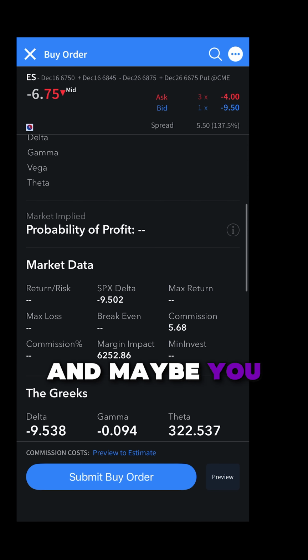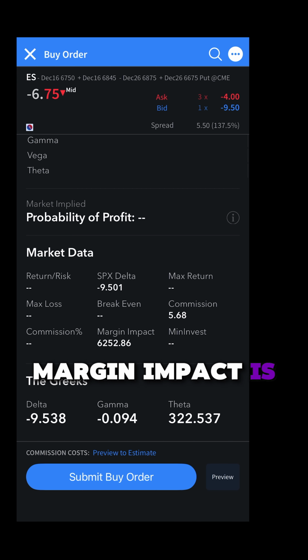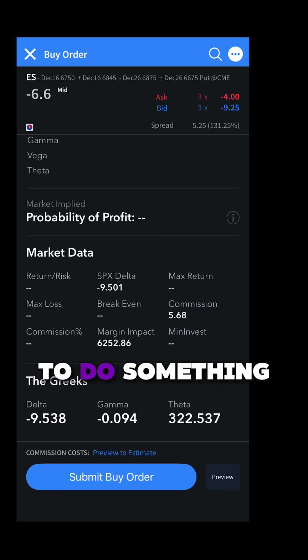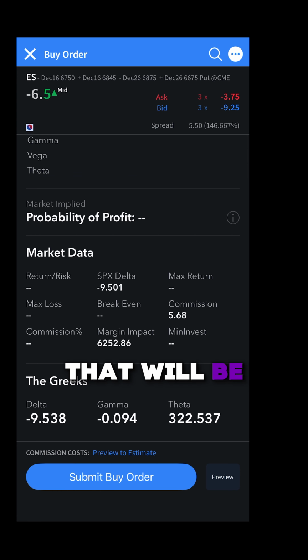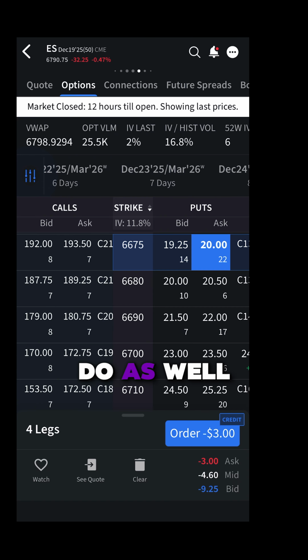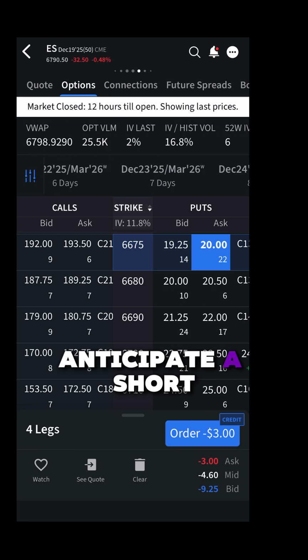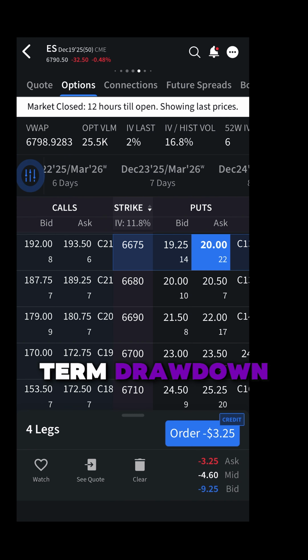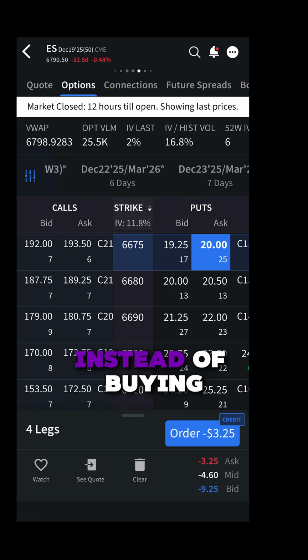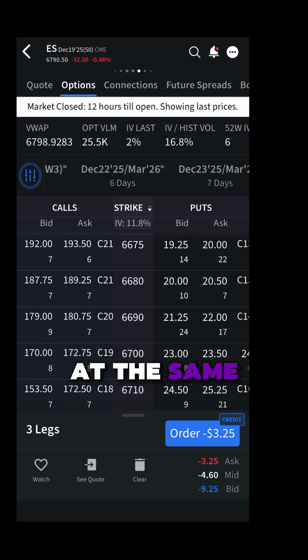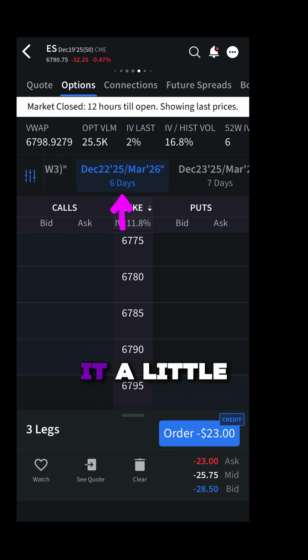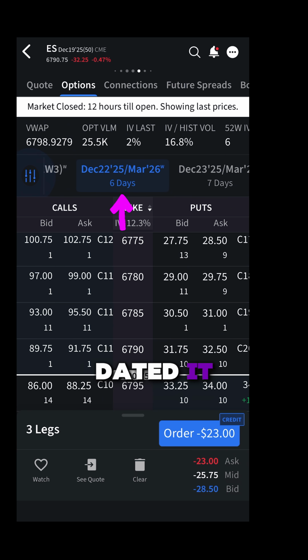And maybe you find that the margin impact is too high, so you want to do something that will be more favorable. What you can do as well in situations like these, especially if you anticipate a short-term drawdown but not a long-term one, instead of buying the long put at the same expiration, you can buy it a little bit closer dated to save you on margin and on cost.